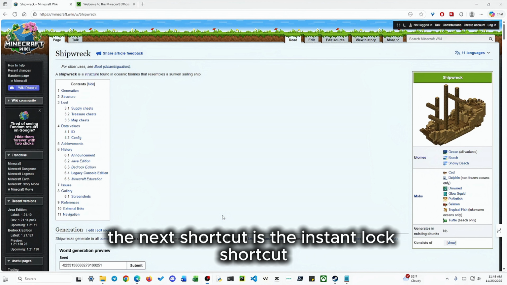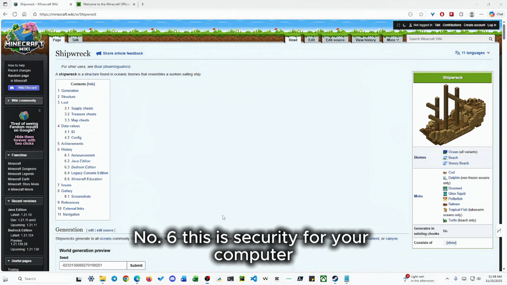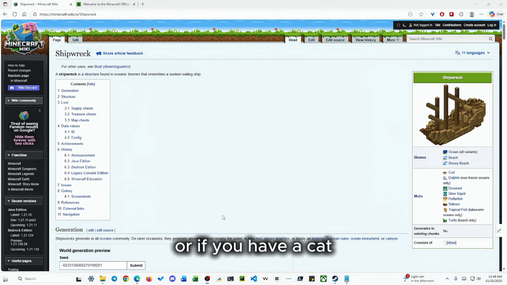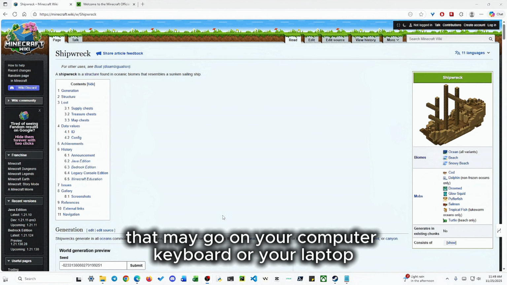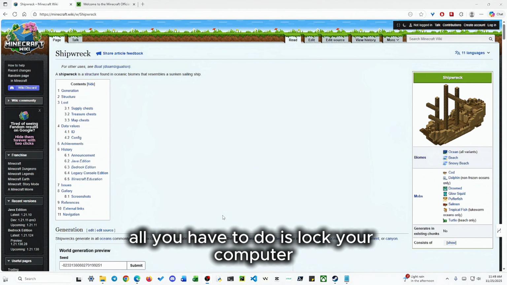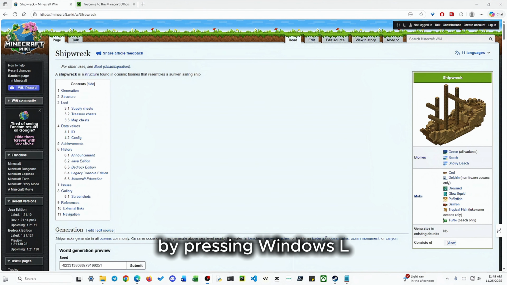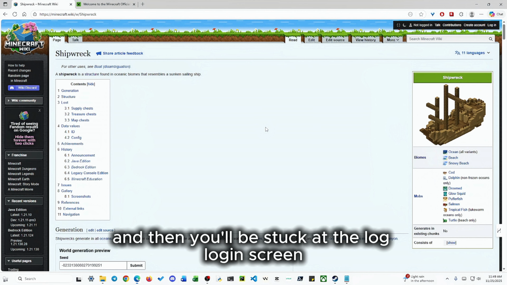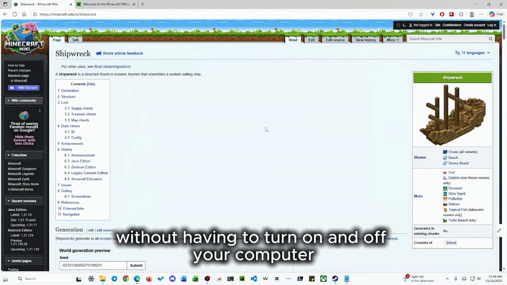The next shortcut is the instant lock, shortcut number six. This is security for your computer if you're going to lunch, or if you have kids, or a cat that may go on your keyboard or laptop. All you have to do is lock your computer by pressing Windows L, and it'll lock your screen, and you'll be at the login screen without having to turn your computer on and off all the time.